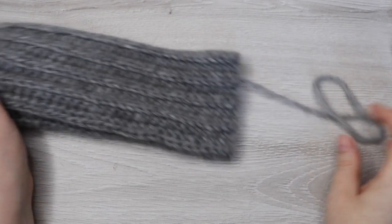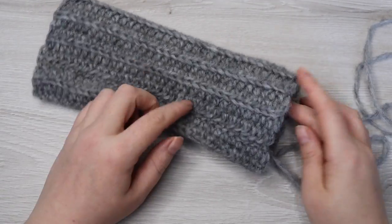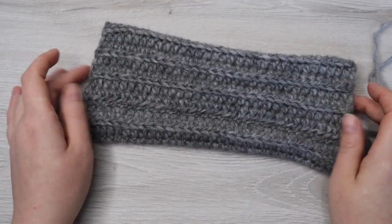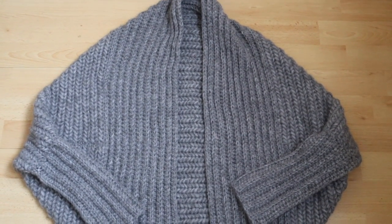Once your sleeve is seamed closed, you're going to just seam this sleeve to the cardigan, and you're going to go ahead and make a second sleeve in the same way and then attach that sleeve to the cardigan as well. And that's it. All you have left to do now is just weave in all your ends and you're good to go.